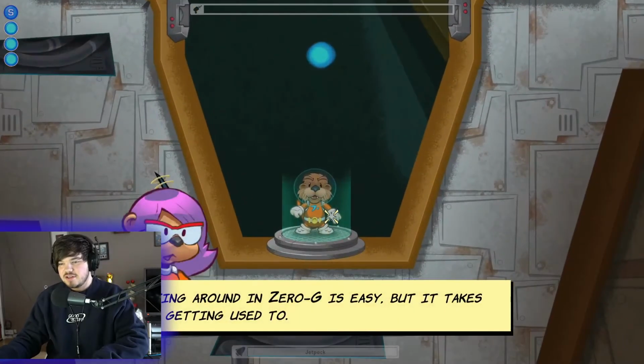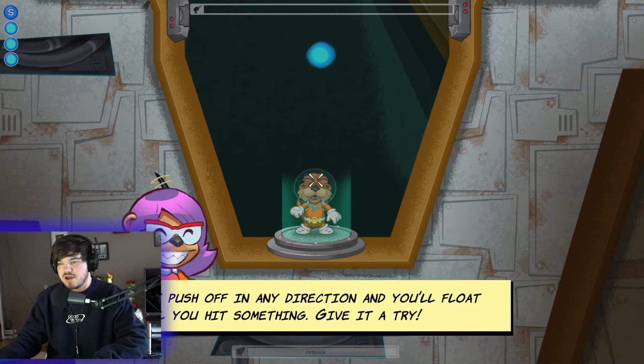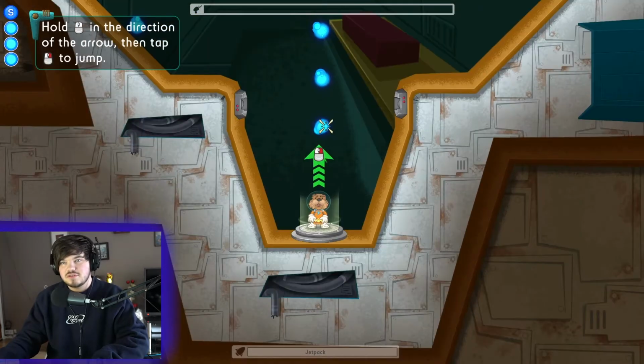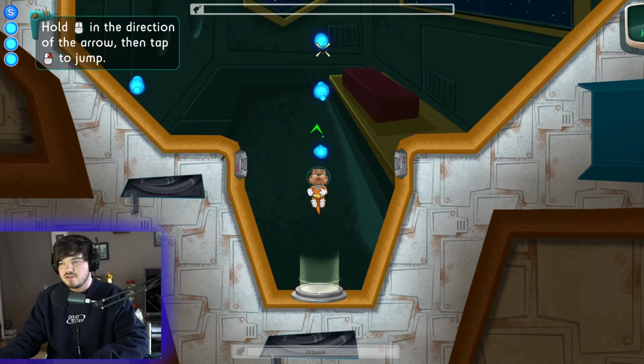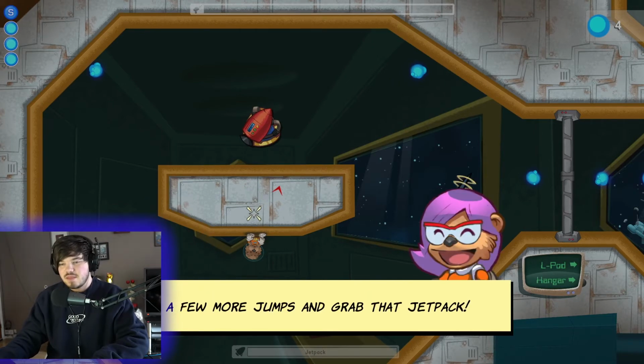Here we are. Getting around in 0G is easy, but it takes some getting used to. You can practice your way up the map L pod. Just push off the direction you want to float until something to give it a try. Okay, so hold in a direction arrow and tap. Okay, easy. And just like that, these mag boots attach me to wherever I land. Take a few more jumps and grab the jetpack.